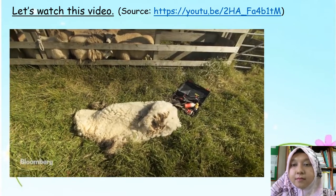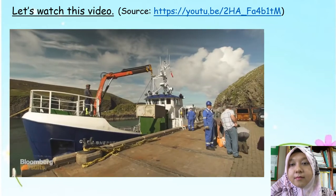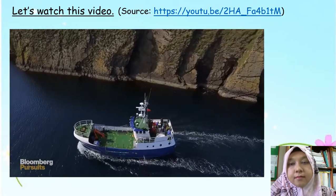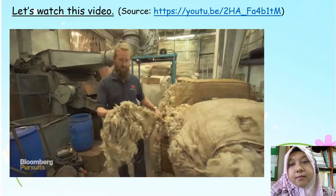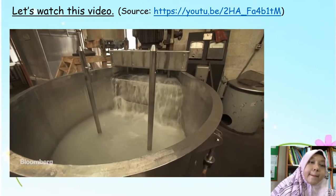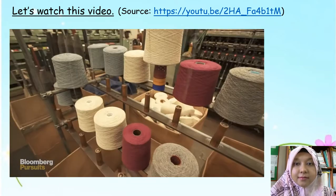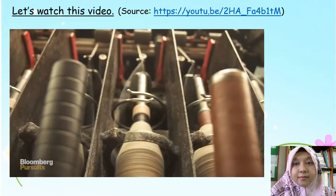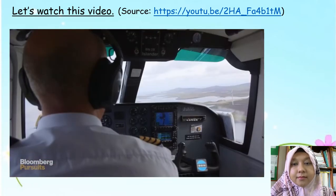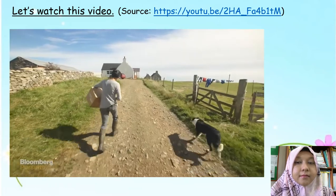The fleece is spread out. You clean any debris, any grass. You roll it in 1 little bundle. Then it's sent out to Jameson Spinning in mainland Shetland with the Good Shepherd. They're sorted and they're graded according to the quality of the wool. Then they get processed. It gets washed, it gets sort of pulled apart, dyed, spun, twisted, and then we get the cones. The cones get sent normally with the aeroplane from Tingwall into Fair Isle. I received my yarn with the plane, I go and collect it and bring it to my studio.